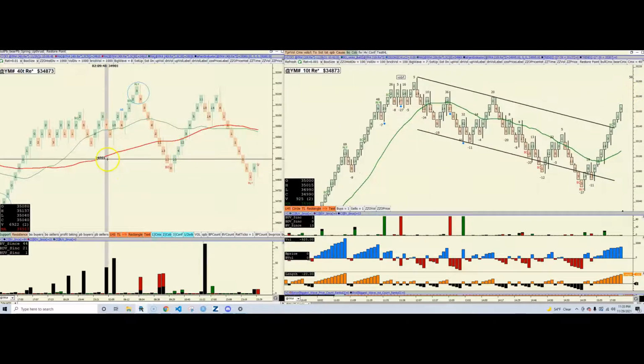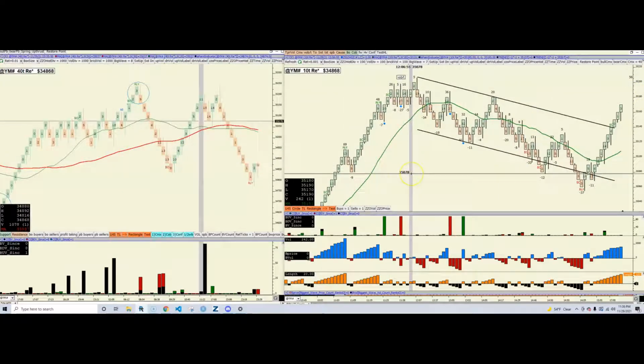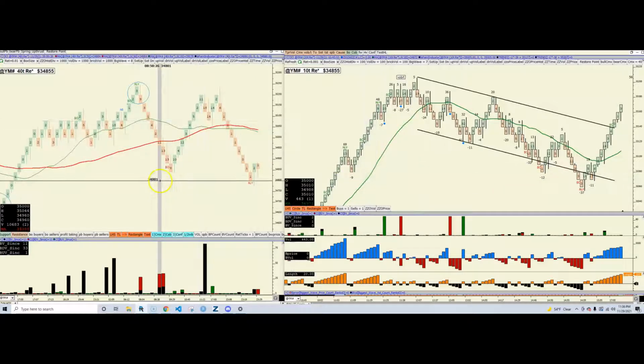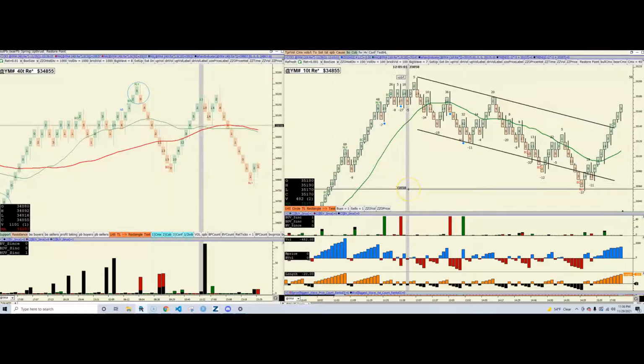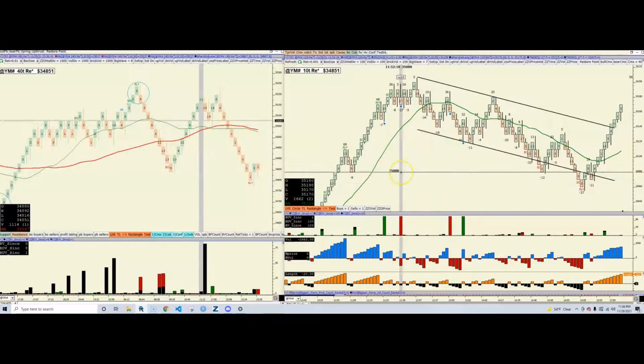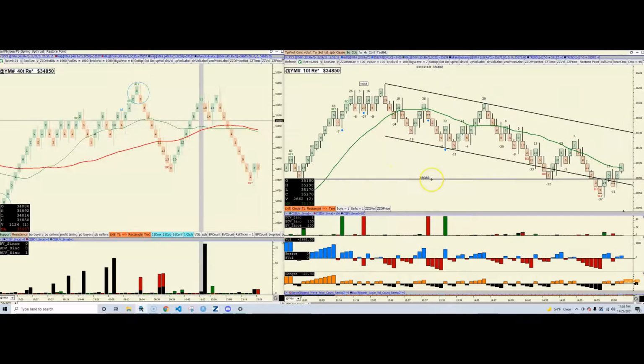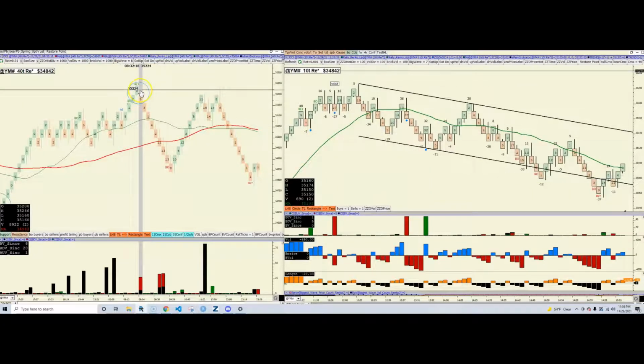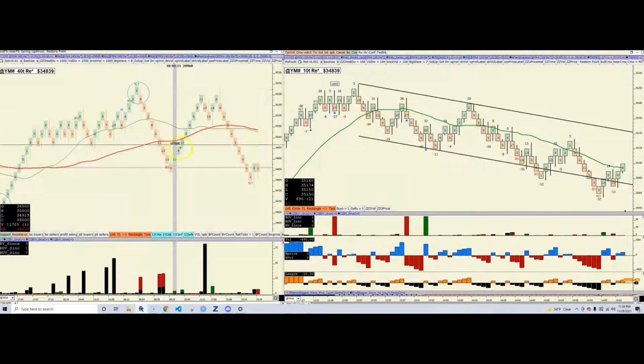Okay, so left hand side is like a higher time frame. On the right hand side is a lower time frame, but it's termed in terms of bricks. So left hand side is higher brick size. Right hand side is a lower brick size. Same concept of higher and lower time frame, but using bricks instead. Renko bricks. All right. So basically, what do you know? You know it went down and now it tested.